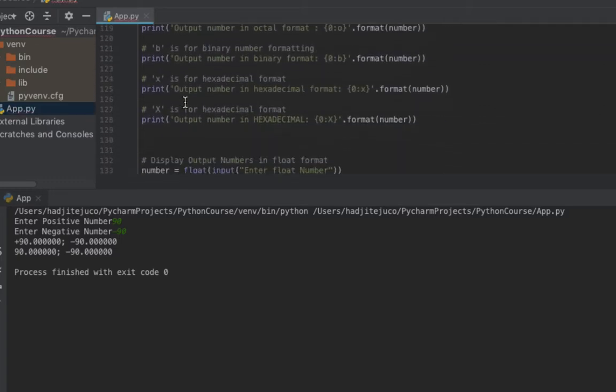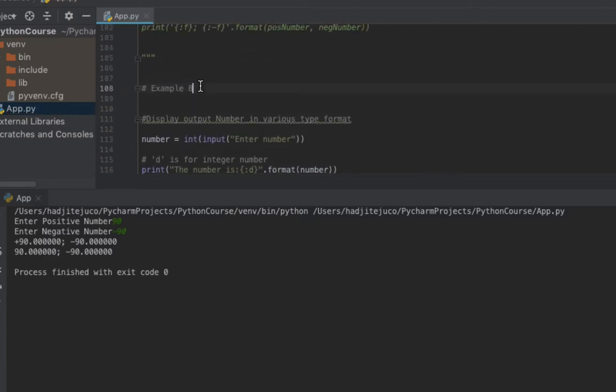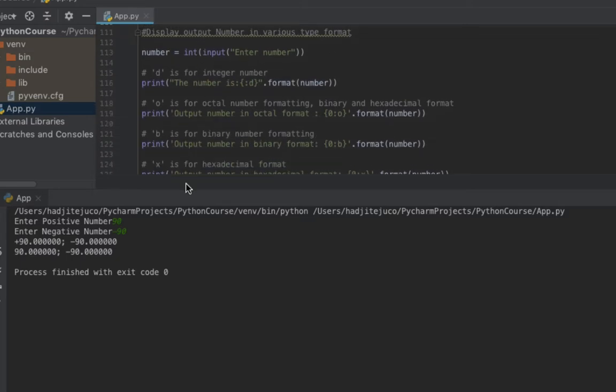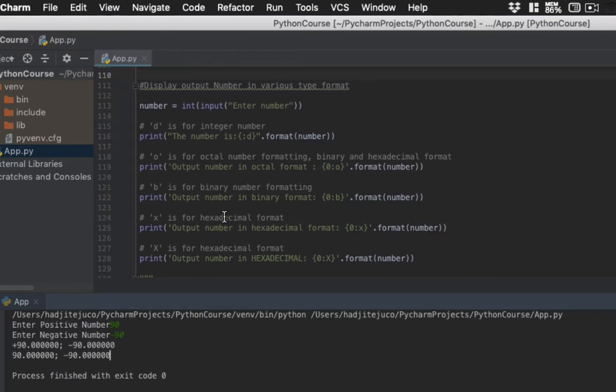So this video is kind of a bit long, but we were able to cover all the details. Example number 9 simply displays what type of values we have. Let's say we want to enter a number here, and display it in decimal, octal, binary, and hexadecimal.